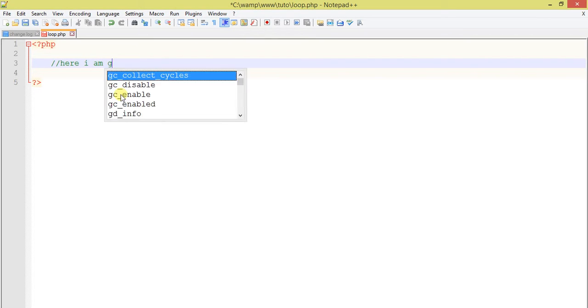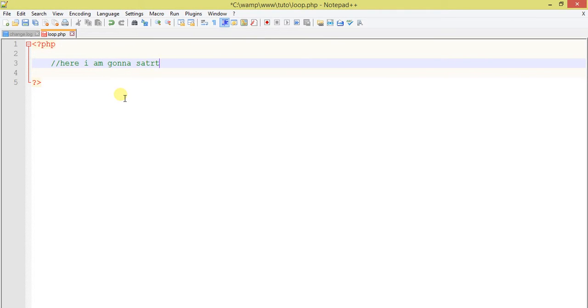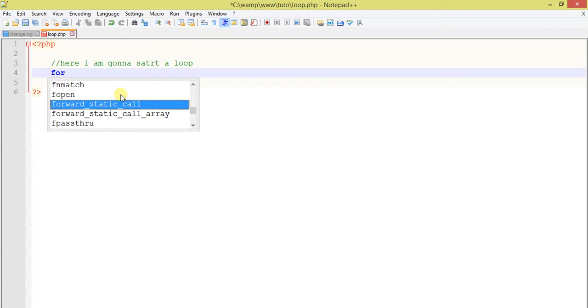Now I'm going to start the loop. In PHP, you can write a loop using for.